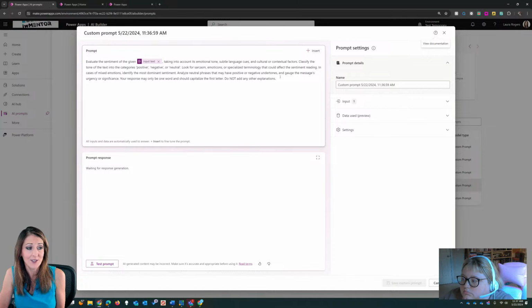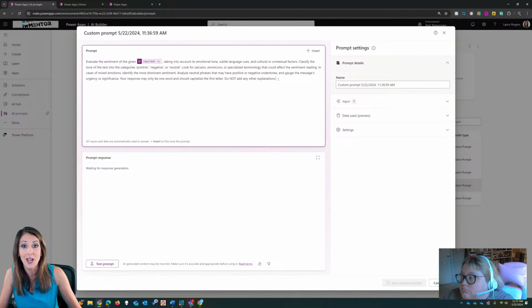It says to classify the tone of the text into positive, negative, or neutral, and look for sarcasm, emoticons, or specialized terminology that could affect sentiment reading. I'm not sure I need to tweak this verbiage, but depending on what you're building and what your app is, you can tweak it to be more specific to what you're doing with it.